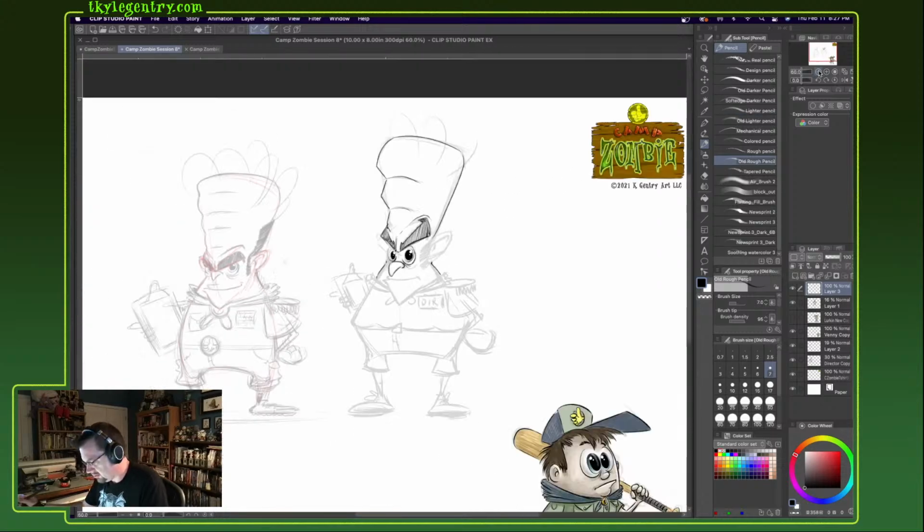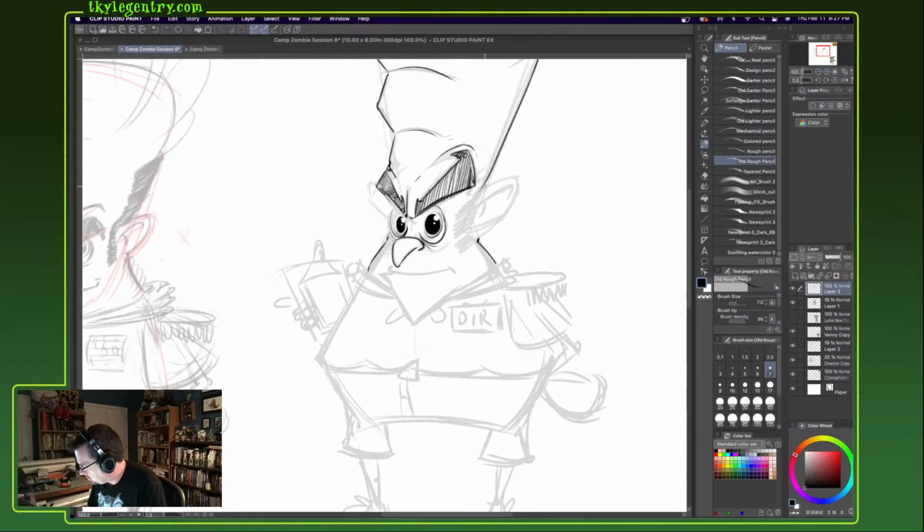Yes, this is looking nice. I might come back and shrink that nose up a little bit, but I like it for right now. I'm going to keep it. But I want him bald, but I want him to have big mutton chop like sideburns. So I'm just going to imply those right here. I want him to kind of wrap around this shape.